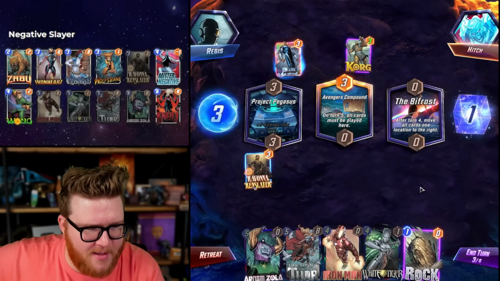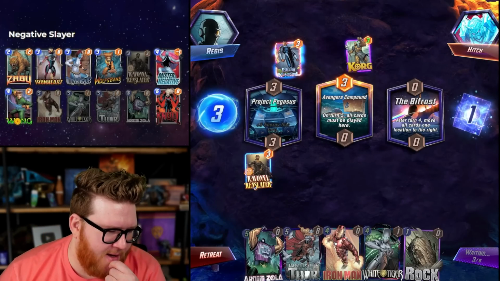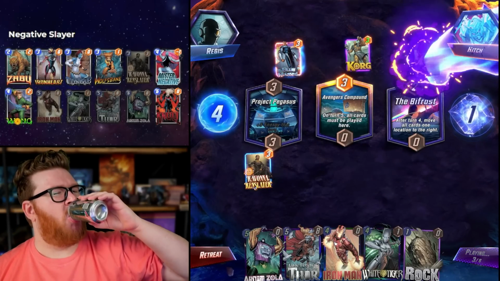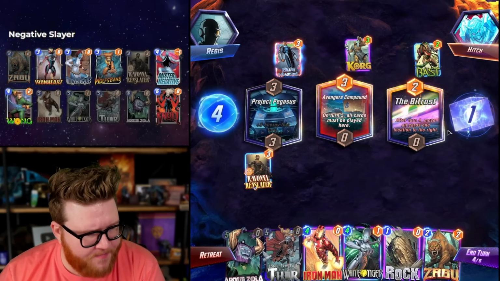Frost, no problem for us. Oh, the rock already, dude. Are you kidding me? These Korgs, man. These Korgs, dude. 1 and 8. Come on. This kind of reads like C3 a little bit, I guess, yeah.